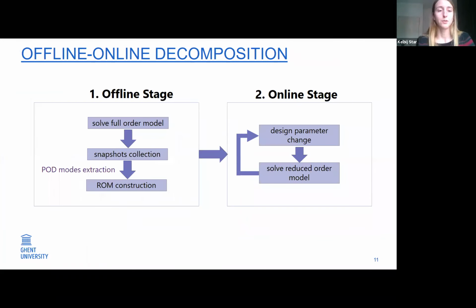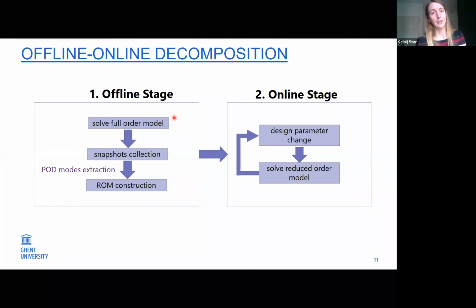So in terms of reduced order modeling, this is basically what's at the basis of all the reduced order models I have developed. And I always try to make what they call an offline-online decomposition. So we have an offline stage, and then we're solving the full order model. So in my case, that's CFD.